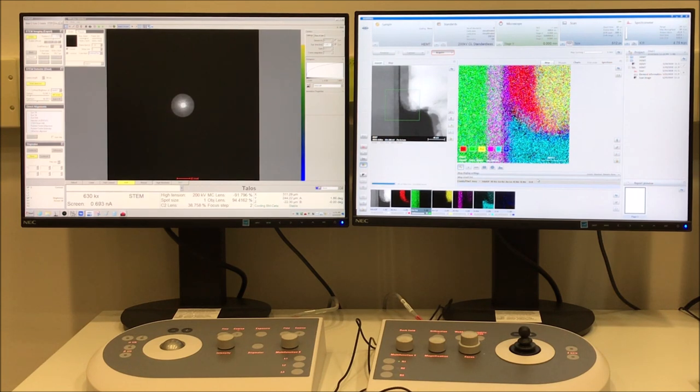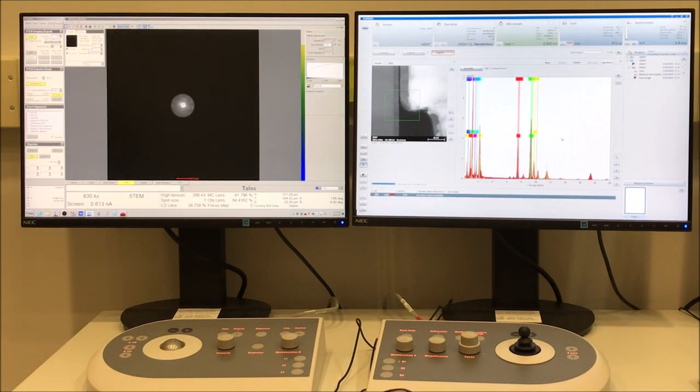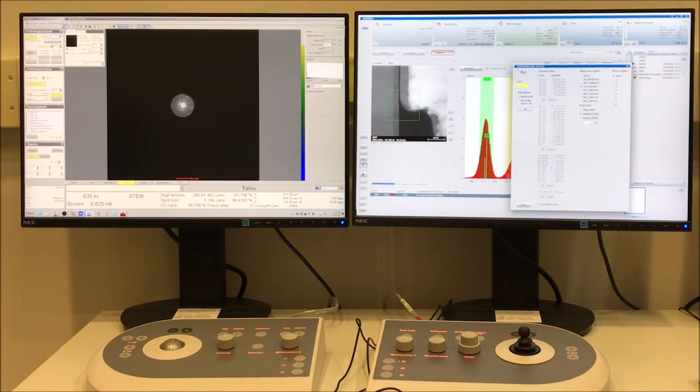So I apologize for not going over this in the line scan portion. The process is the same, but you can use different peaks for your maps or line scans very easily. So right now it's using basically auto selected peaks for each element that you can see here. Based on each peak, there's a window that it's using. We don't have any overlaps right now, so this really isn't a problem, but if you had an overlap, you might want to change the peak that's being used.